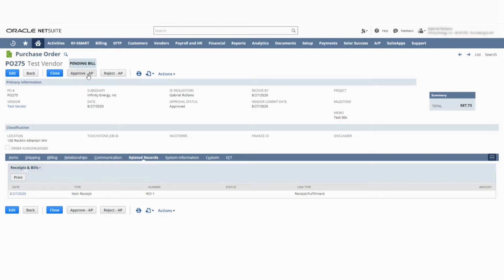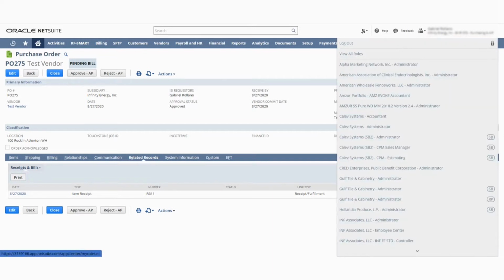These buttons are only going to show up for you, the AP, and the other people in the accounting team that have higher permission levels, such as senior accountant, controller, and account manager. These buttons are only going to show up for people in these roles to approve AP. I'll just show you real quick.